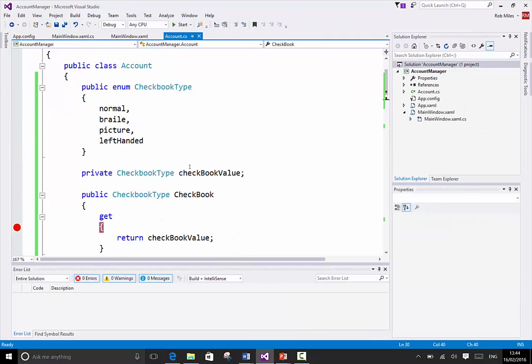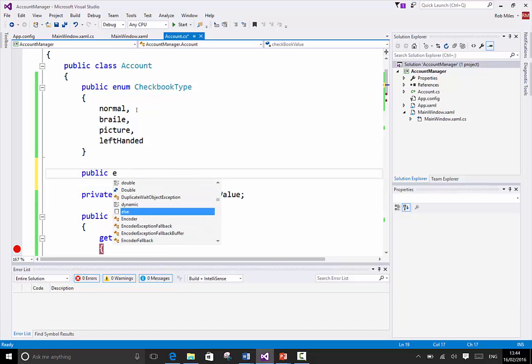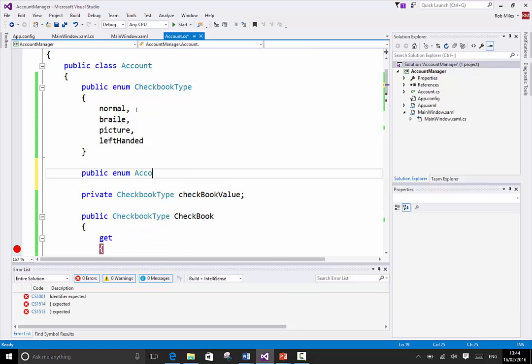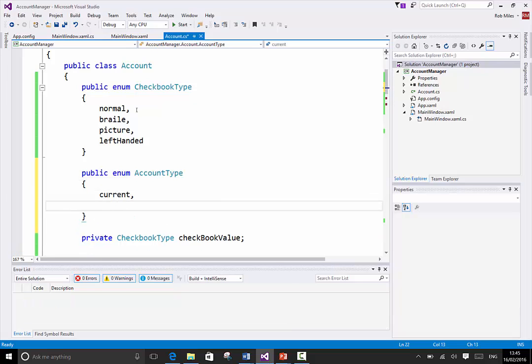I'll put a thing in here. I'll go public enum account type, and let's just have two. Let's just type it right. Okay, we can have current and we can have savings.